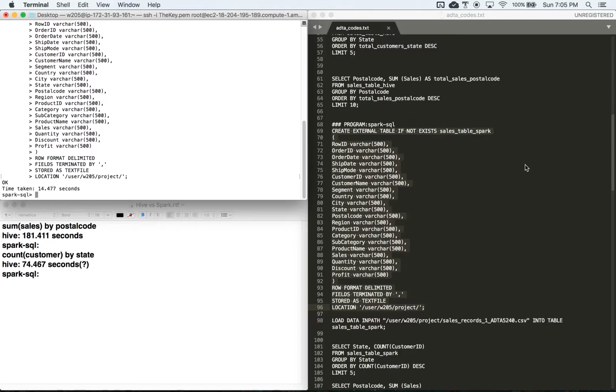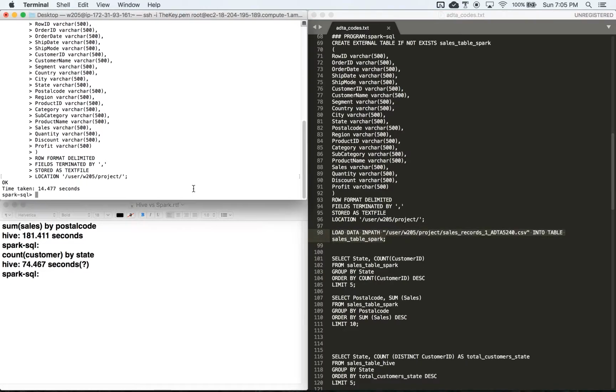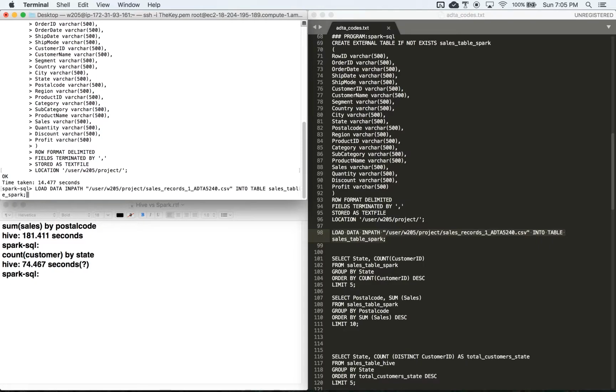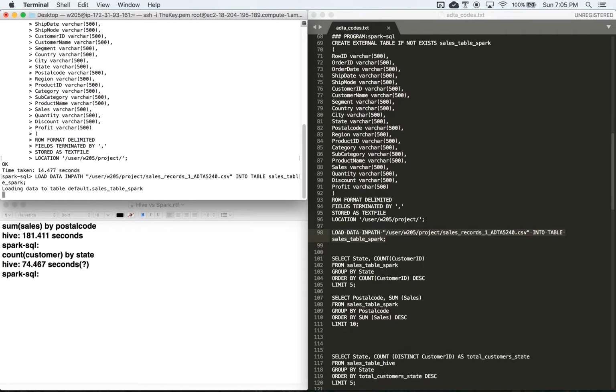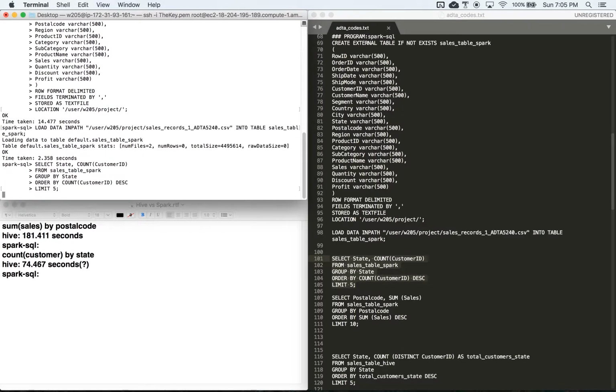Okay, the table is created. Now we load this CSV file into the table. Copy and paste it. Okay, it is done. Now let's do the query and compare the performance.